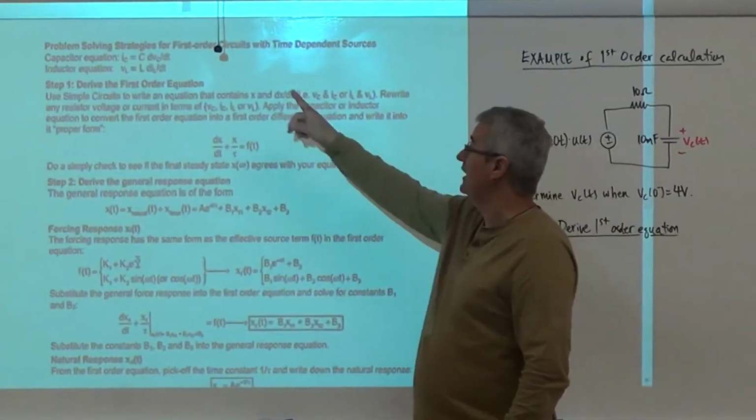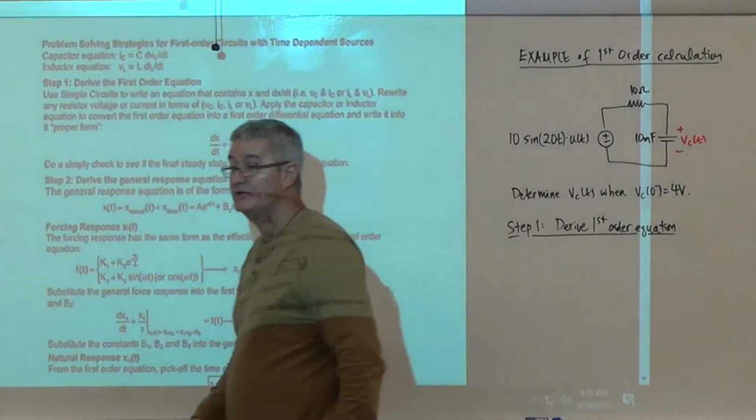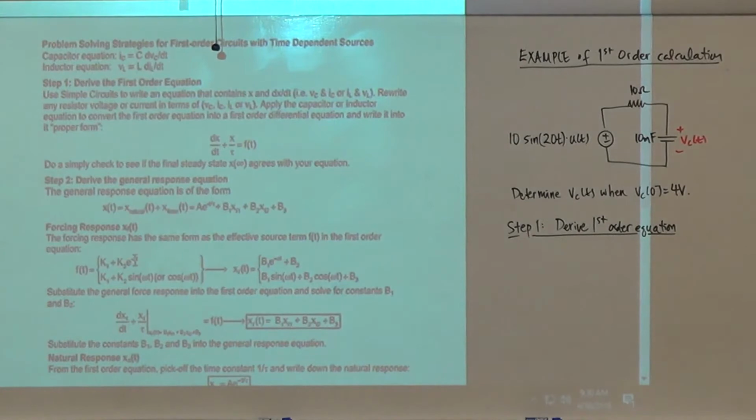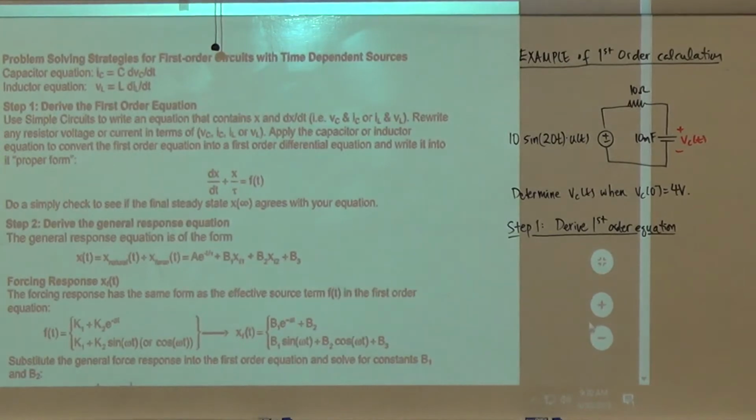So what we're looking at is problem-solving strategies. Okay, and I'm going to try to keep this up as long as I can. What you're seeing here is that the first thing we've got to do is derive the first order equation. Pay attention here. Okay, this stuff gets tricky.